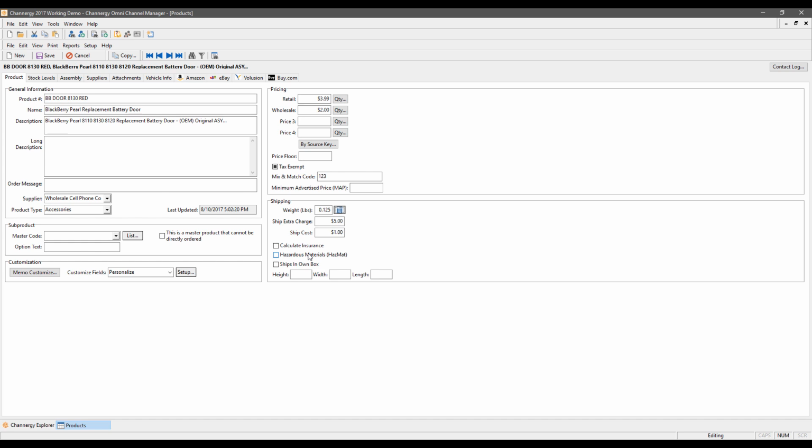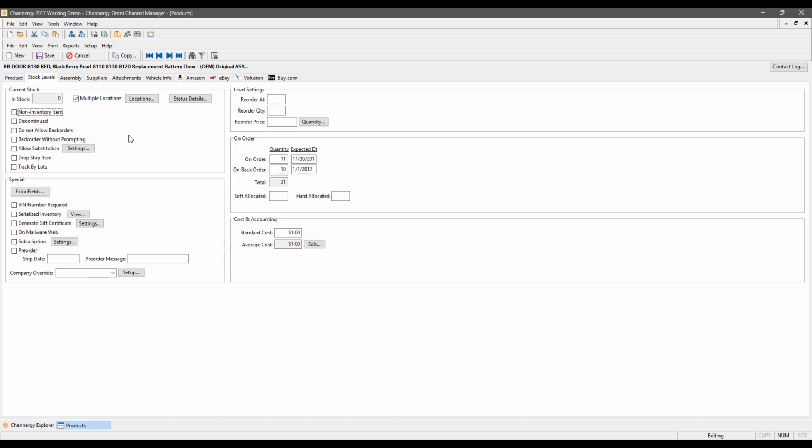We can push over hazmat codes. If you have any items like that, we'll push that to your shipping software. We can indicate an item ships in its own box. And if it does, the shipping software will know to pack it separately. We can also put in dimensional weight here. And if we have your factors, we can calculate dimensional weight for you. So if you remember order entry when we're picking the best ship method, that's one of the things we'll consider and tell you which method to use or automatically change the method to that. Stock levels is where you keep track of quantities. If an item, you can mark it as non-inventory.